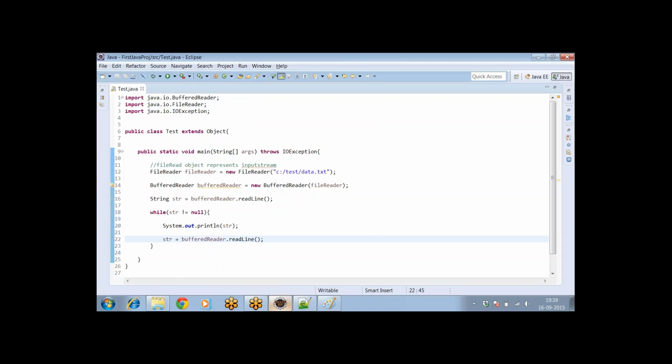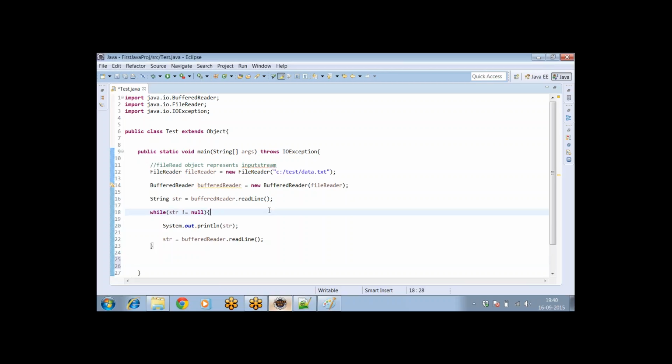That's it. Okay, this will continue. So now this while loop, how many times does it iterate?